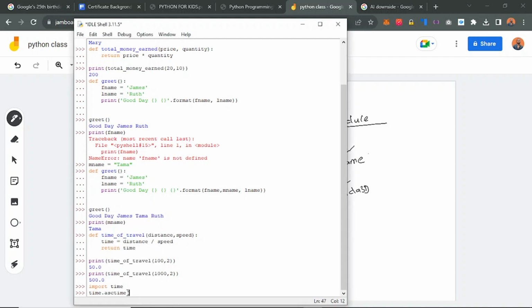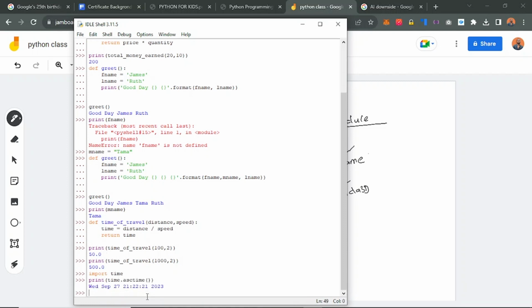This is a method that prints out the current time. Let's print it, which gives us the current time on my system. So we have Wednesday, 20 September.